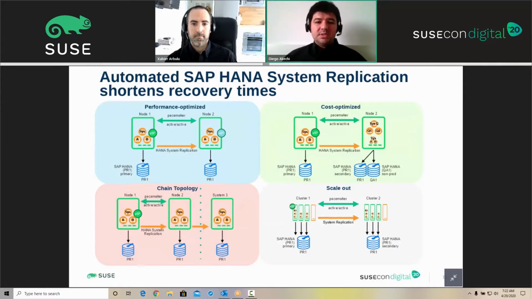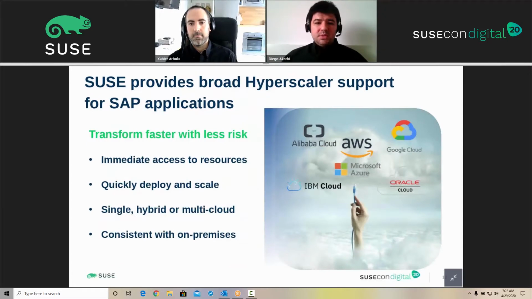Here we have some examples: performance optimized, cost optimized, the chain technology, and also the scale-out scenario. It is also important to mention that this capability is not only available for on-premises deployments, but the same capabilities, with a very similar user experience, are available also for the major public cloud providers.